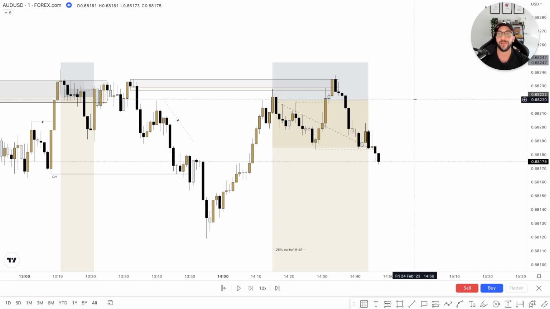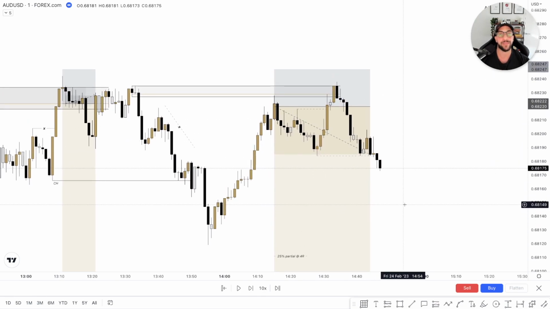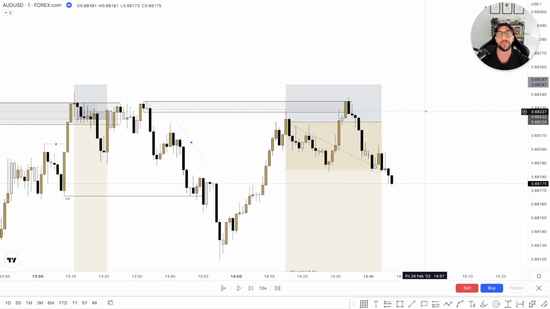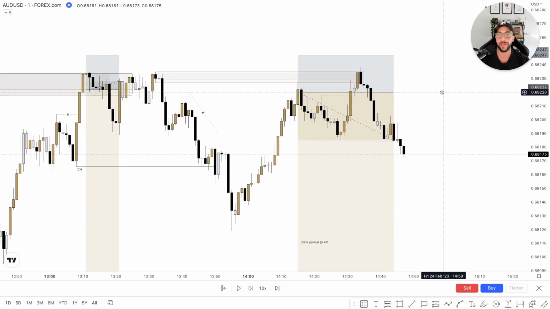So well done. One member actually did refine his entry on the seconds, which allowed him to enter this exact setup with a 1.3 pip stop loss. So less than half of what I did. And he made 10R straight away and then actually closed the trade early because he had made more than 10R. So that was amazing. So well done, Raphael. And I believe he was up 39R for the week. So an amazing result there.